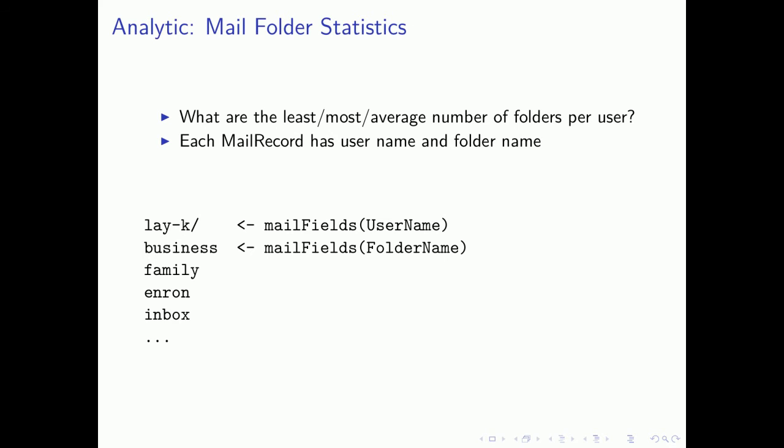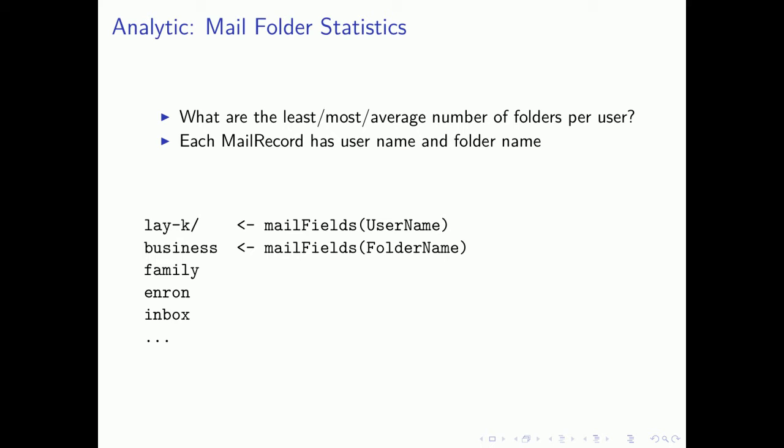So now that I have my Enron email data set, I want to do mail folder statistics. At CMU, they had a project that I think was called Halo, about personal assistants that can learn. And one of the things that was of interest is how do people organize their mail? How many folders do they use on average, and how do they put mail into those folders? Well, with the Enron email data set, they had just that.